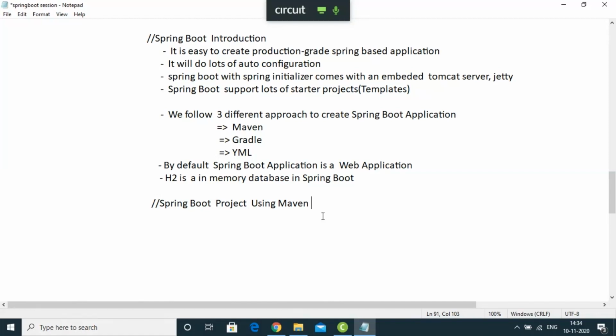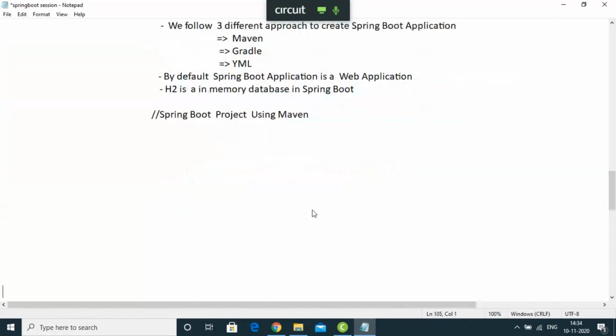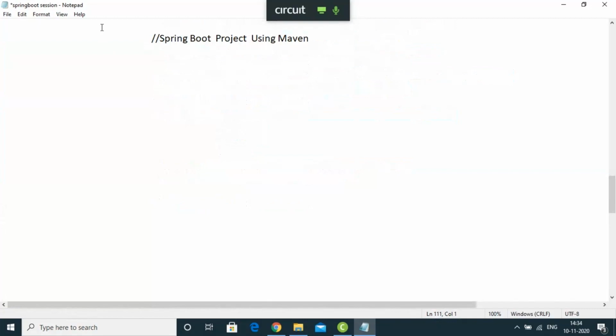So what is the actual advantage of using Spring Boot? Yes, fine, I talked about some of the points. It's okay. But whatever advantage we find in using a Spring Boot project, that is due to this Maven. Since our focus is Maven, I'll focus on Maven only. Whatever advantage you find in your Spring Boot project is due to this component, Maven. If you understand what this component is, how it works, and why I need it, then you'll have a very good understanding of a Spring Boot project.